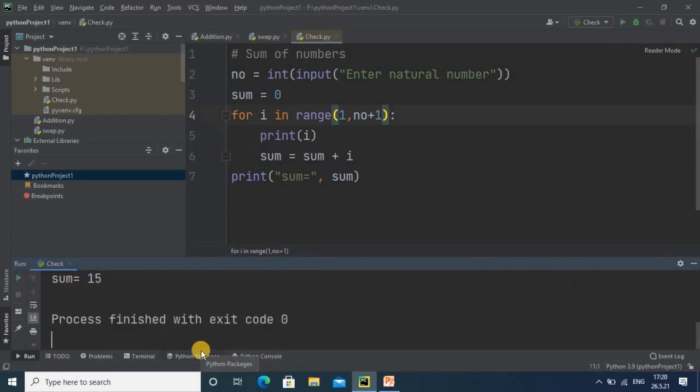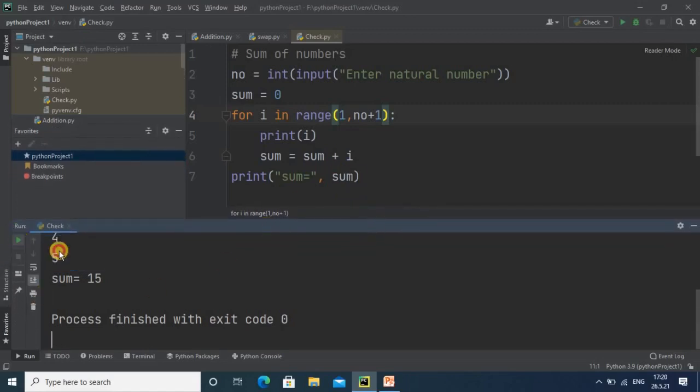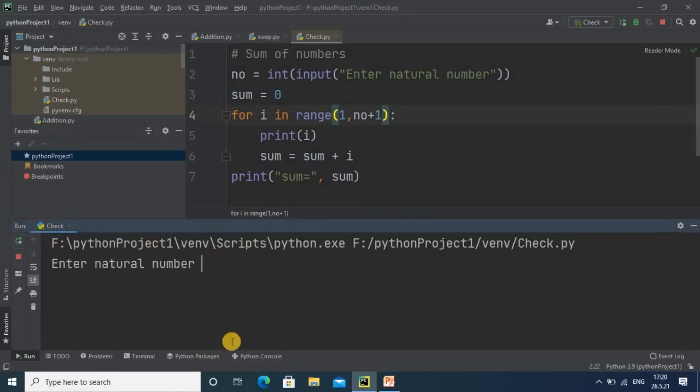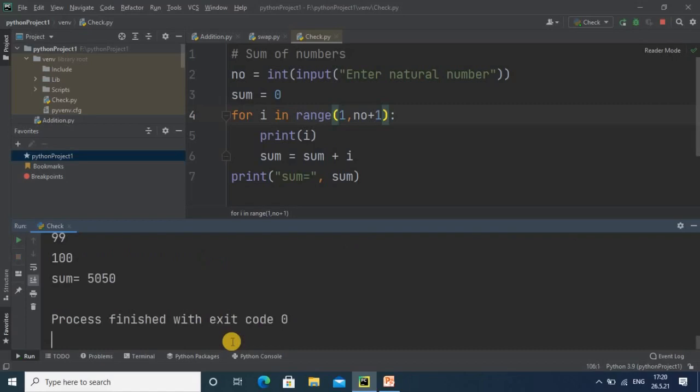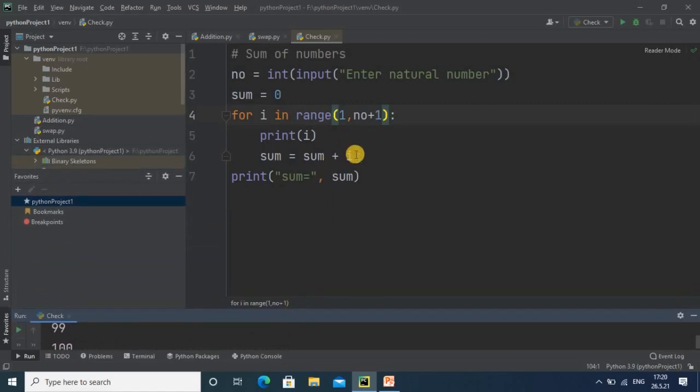So we will enter first 5 natural numbers. So you can observe it is showing all the numbers, and at the end we are getting the sum. And this process will be more powerful. Suppose I want the sum of 100 numbers, then it is very powerful. Then you will get the list of all the numbers, and at the end you are getting the sum. So in this way you can easily perform it for a large data set, because if you do the calculation manually your answer may be wrong, and it is time consuming. But because of this code you can apply it for any number of values, and this is what coding is.